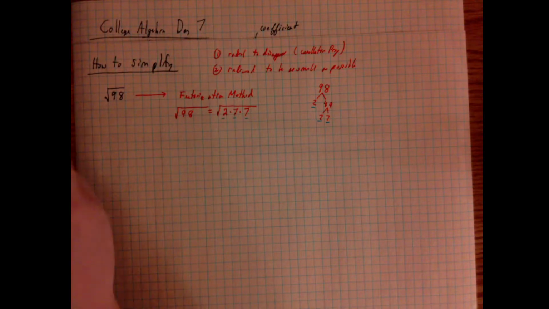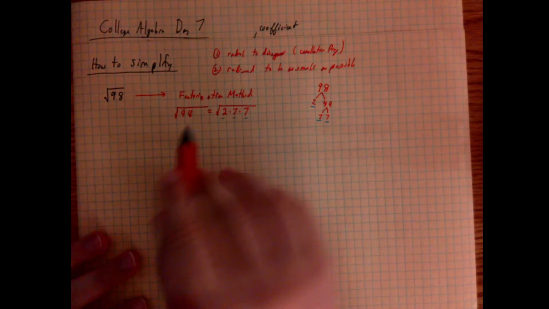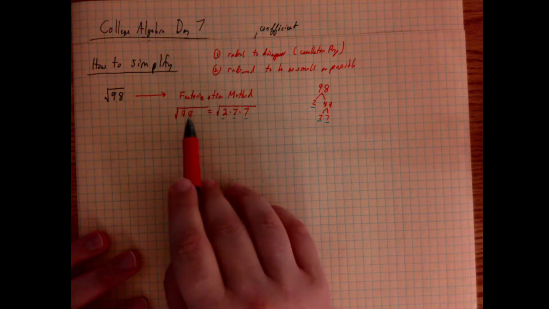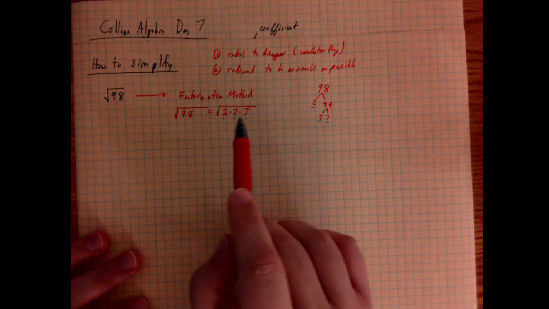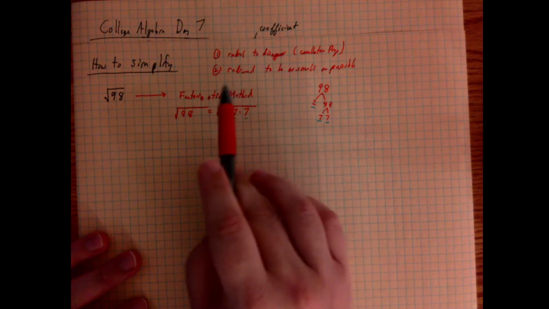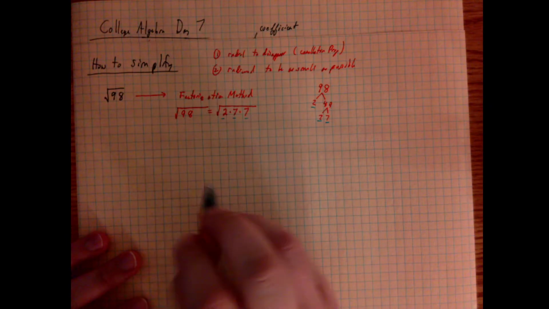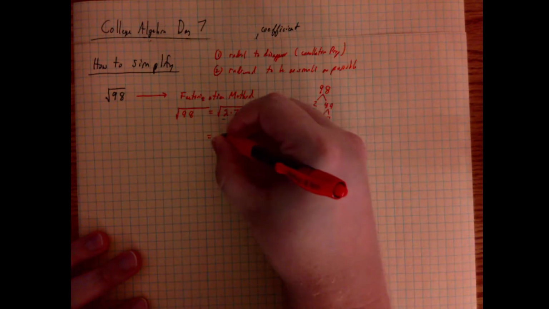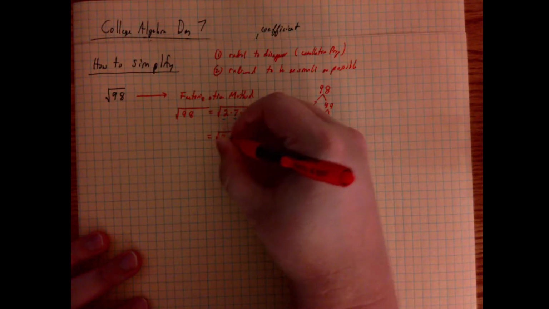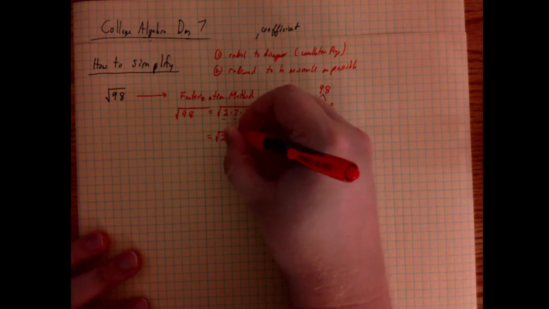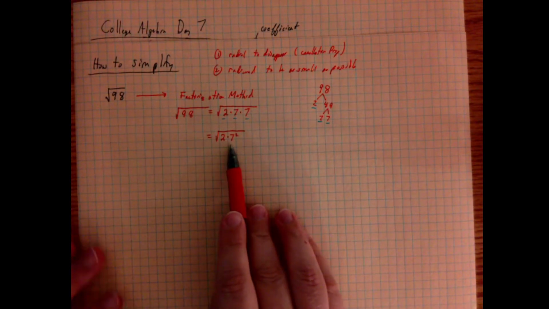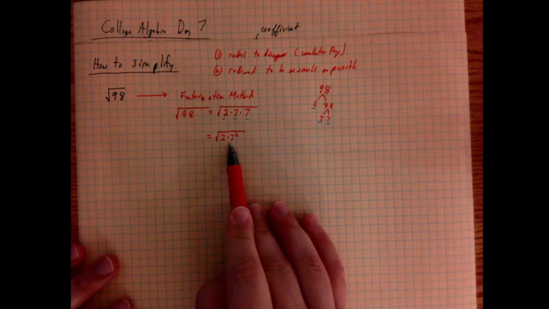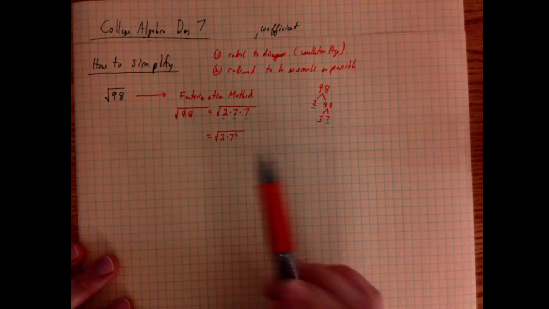Now, why would you factor it this way? Why would you take 98 and break it down? We haven't changed anything, because 2 times 7 times 7 is 98, so nothing's different. My radical hasn't disappeared, and I haven't reduced my radicand. So why would I do this? Well, what you can do now is write this as the square root of 2 times 7 squared. Remember from before, if you have two things being multiplied together, you can always write them as being squared. So 7 times 7 is equivalent to 7 squared.